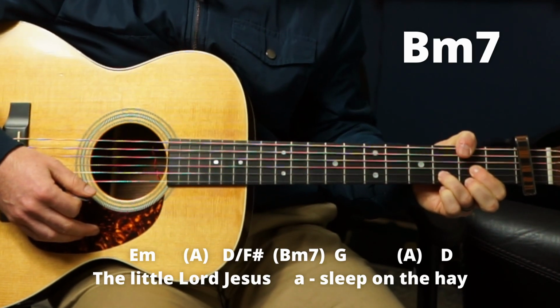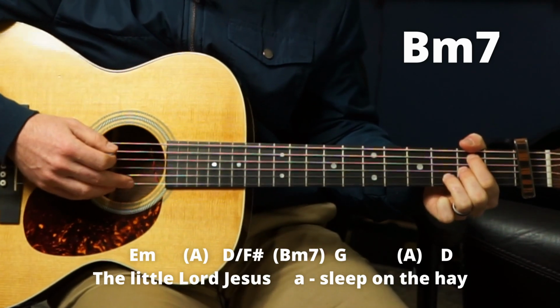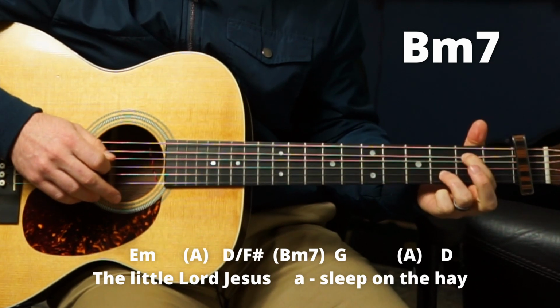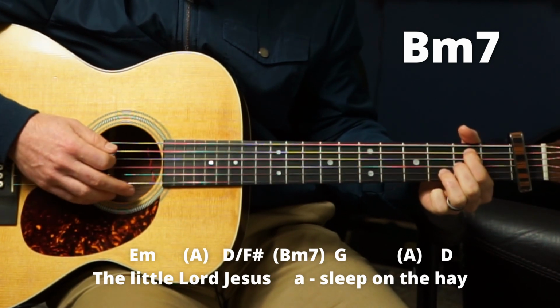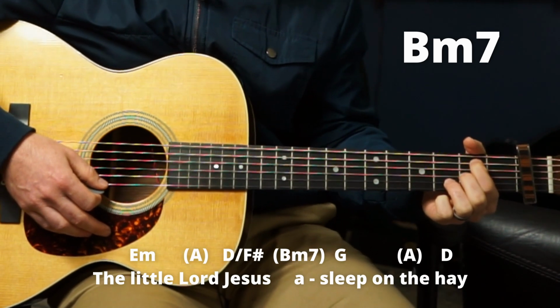Quick B minor. We're going to do our B minor like this. This is a little cheater, beginner B minor for you, but I use it all the time because it's so simple. You got index here on the A string 2nd fret. 2 strings down from that you have your middle. And on the B string you have your ring. And you're just playing these 4 strings. And this chord is in parentheses as well, so it needs to be quick.